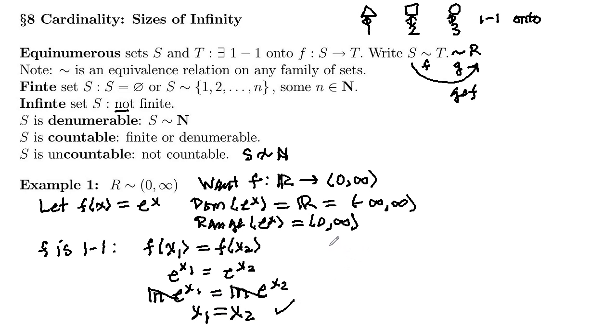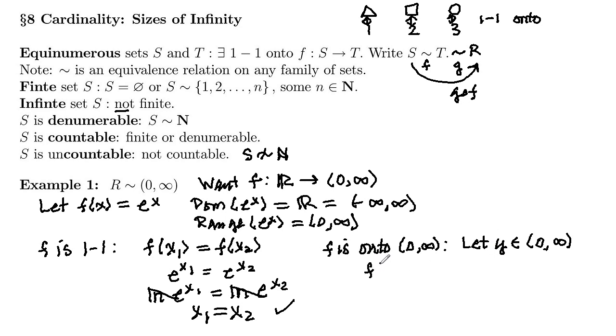And what about onto? Okay, so f is onto, and we got to specify what set. So onto our range here. If we left that out, we mean onto the range. So how do we show that it's onto? Well, you got to pick a general element of your range. Okay, so let y be an element of the set that we're mapping onto, 0 to infinity. And you got to find the thing that gets sent to y. And remember, the way that we did that before was by solving the equation for x in terms of y.